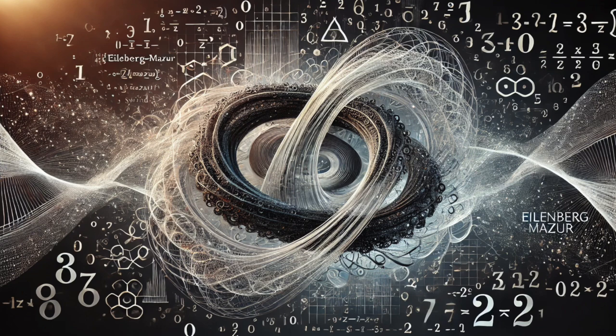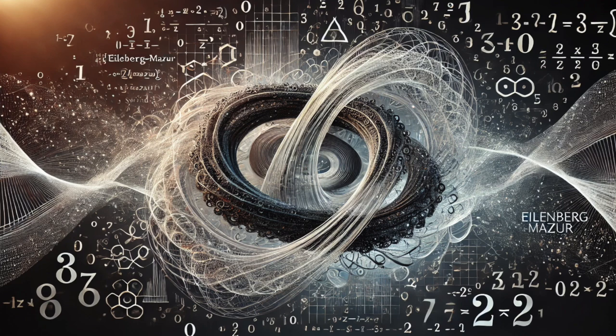Axioms and definitions, those are like the ground rules and the dictionary of any mathematical system, right? Exactly. Axioms are those basic assumptions that we accept without proof. They're the starting point from which we build our entire system. And definitions provide precise meanings for the terms we use, making sure that we're all speaking the same mathematical language. But the swindle shows us that even tiny changes to these axioms or definitions can lead to totally different conclusions. It's like playing a game where the rules can be changed to create totally different outcomes.